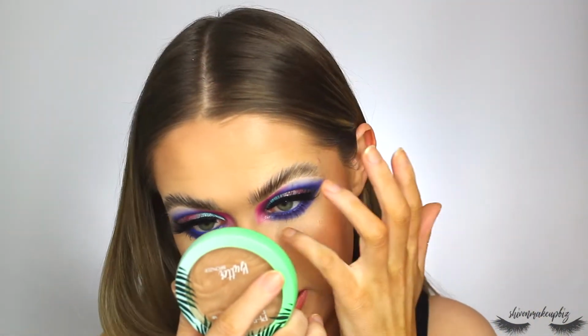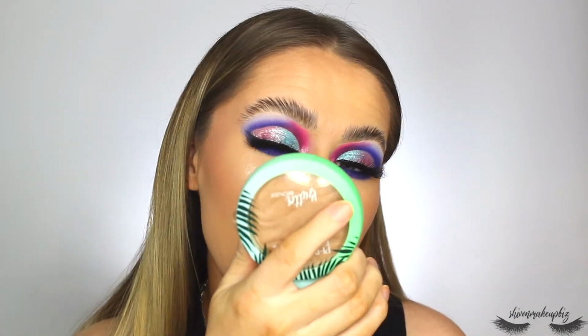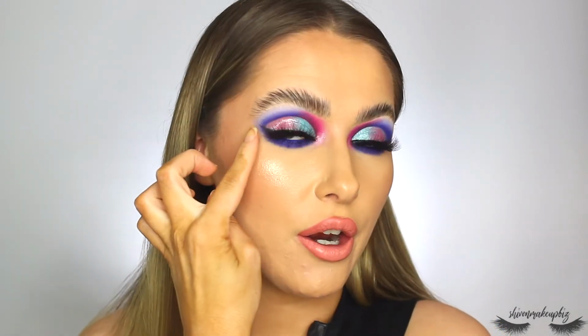But yeah, I absolutely love this makeup look. Just checking it out to make sure it's all still intact. The eyeshadow has lasted really well. The little issue I had with the blue shadow on this side didn't happen on the other, where it went a little bit patchy. I think I just might have messed up my primer on the outside of my eye because it just wouldn't stick to that one spot for some reason, but it worked completely fine on this side, so I'm not really too sure what happened there, but I'm blaming it on my priming and not the shadow itself.